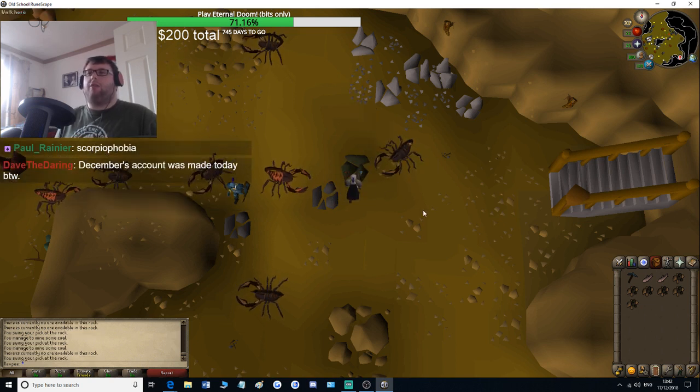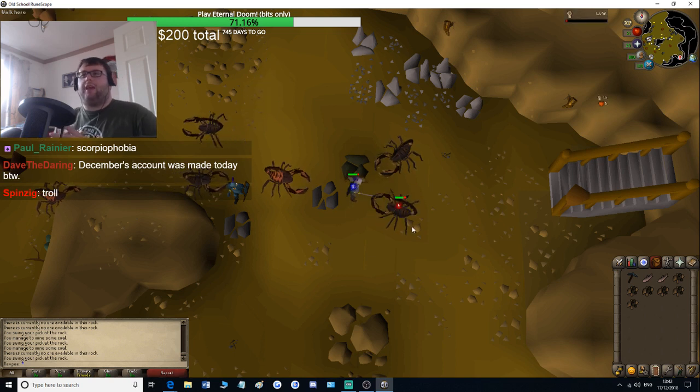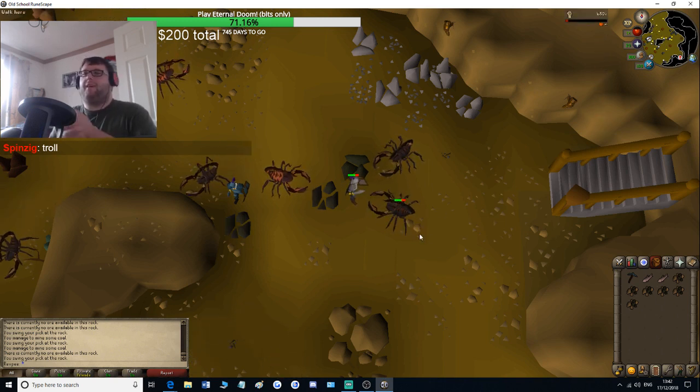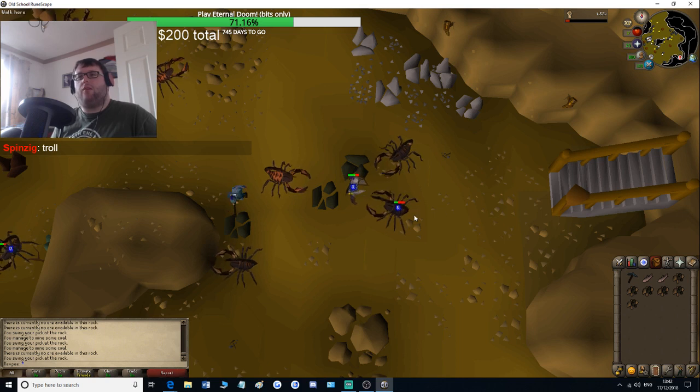Aha, I can mine these rocks and then kill this scorpion that is desperately trying to kill me. Hey, Spinzy, how's it going? Oh, for God's sake, and his friend shows up. You can't mine this rock. I want you to die! I want to mine this rock. Peace!